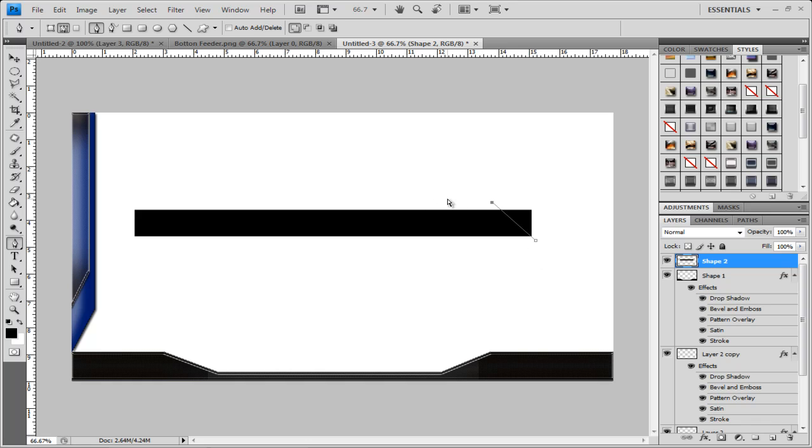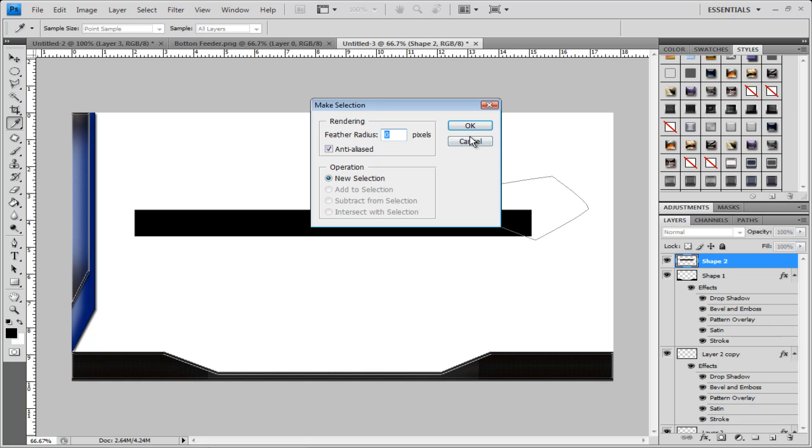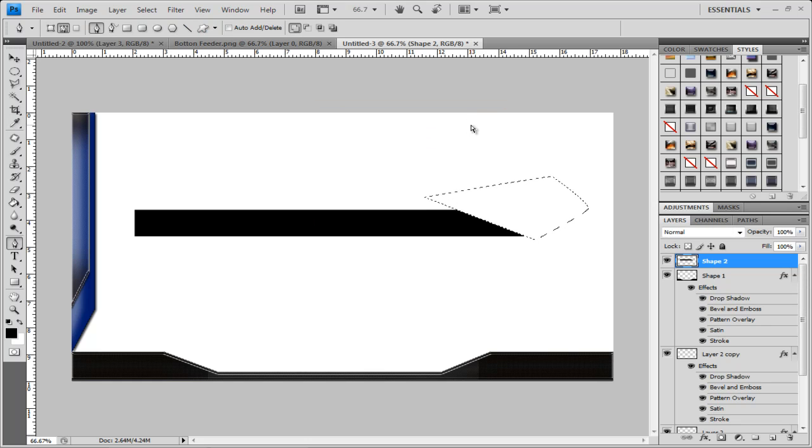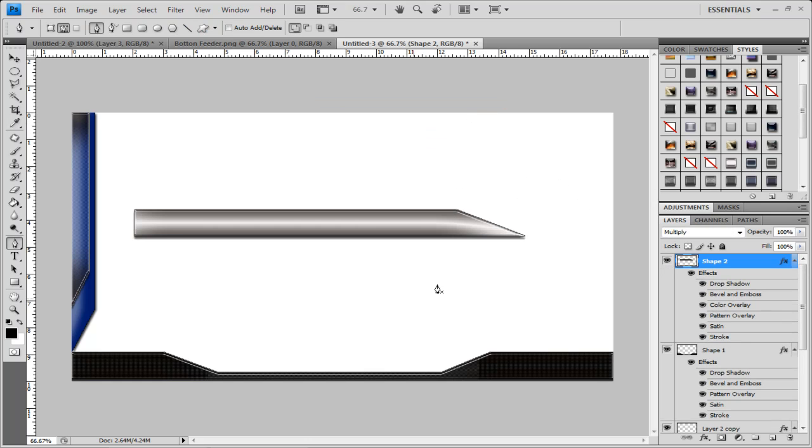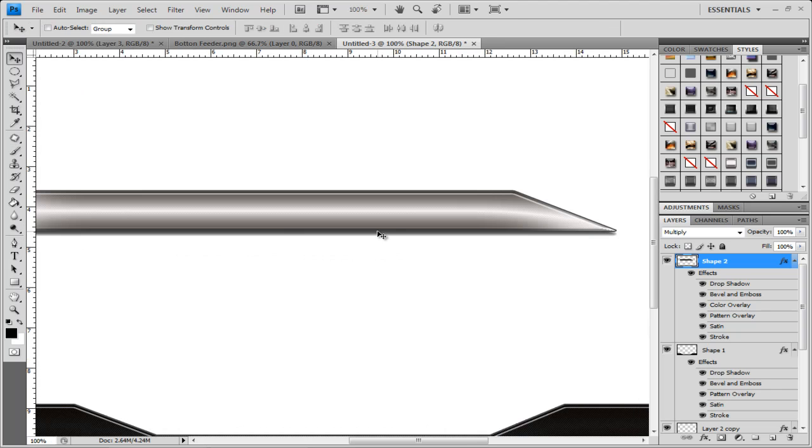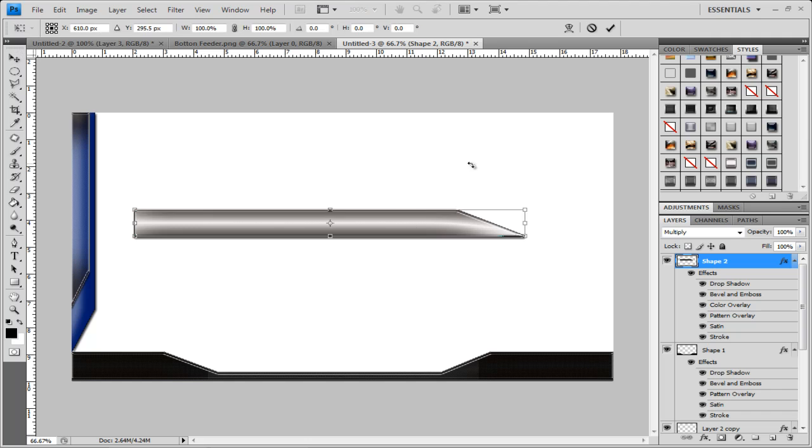Hold the shift button. Actually, it's not far enough. That's good. Come back around. Make a selection. Press OK. Delete. And there you go. There you go, folks. That is how I like to make my little box things.